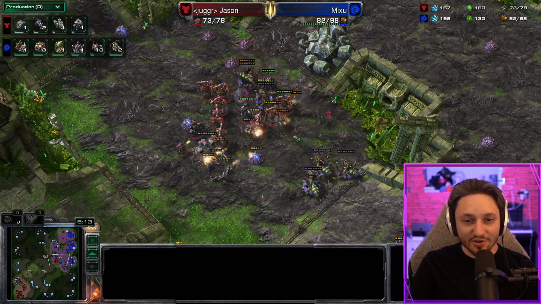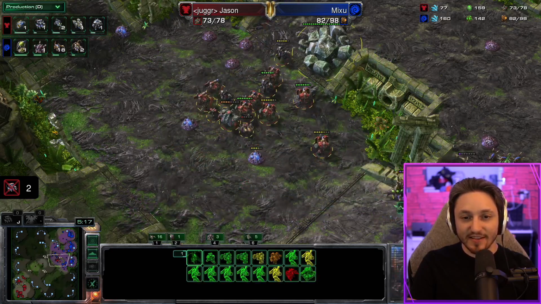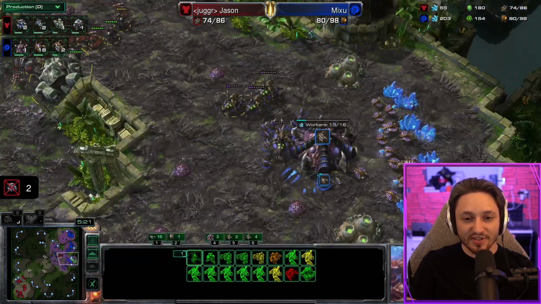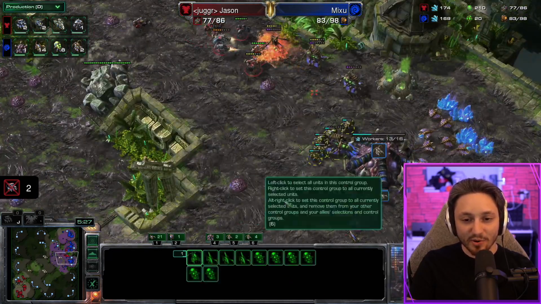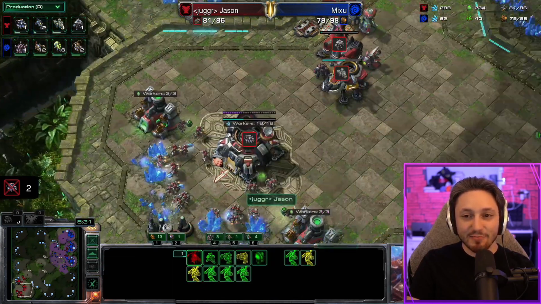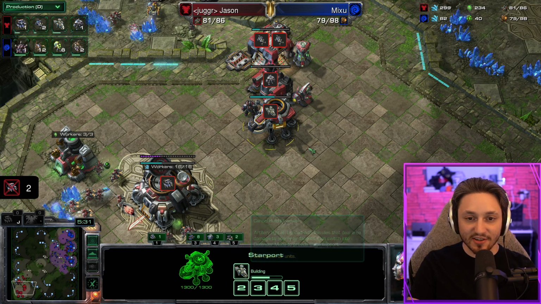But just to show how strong the build is, it just doesn't matter that I lost the Medivac. These units here are going to clear pretty much any number of just Ling Queen. The Zerg player needs Banelings, and he needs way more than this many Banelings, you know what I mean? And then back at home, I should mention the follow-up here is you build Liberators on the starport.